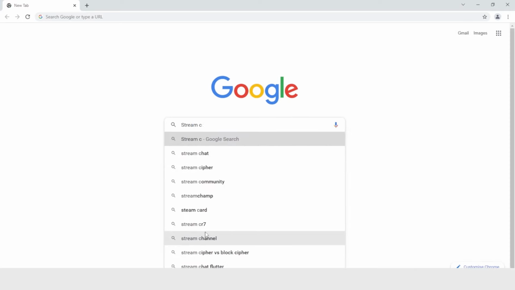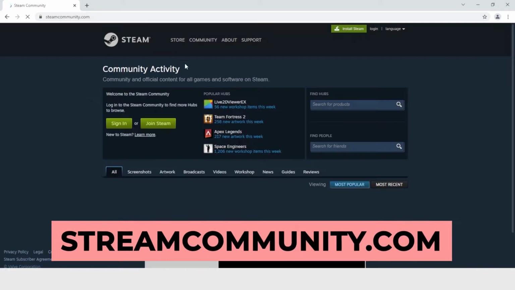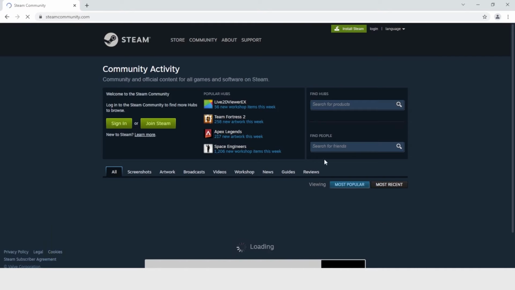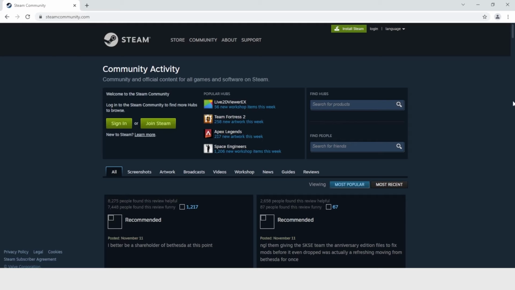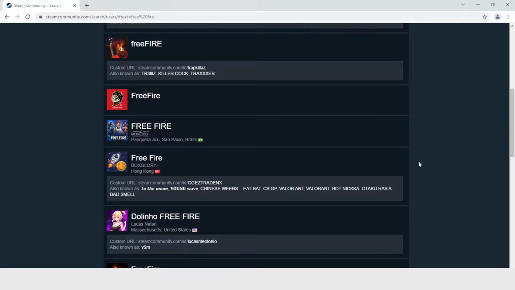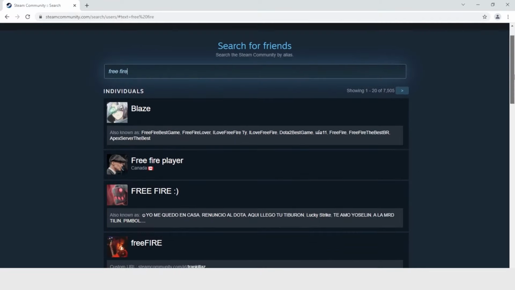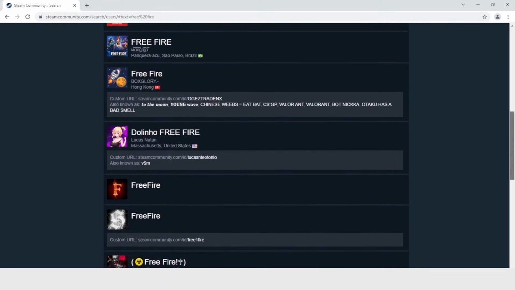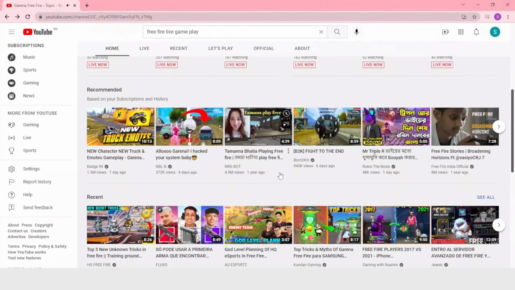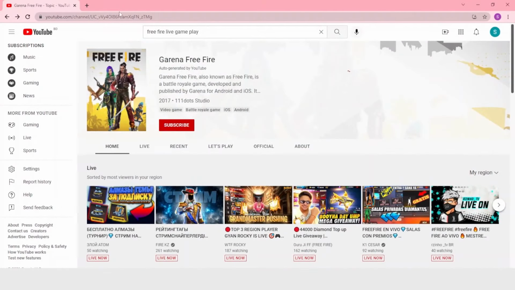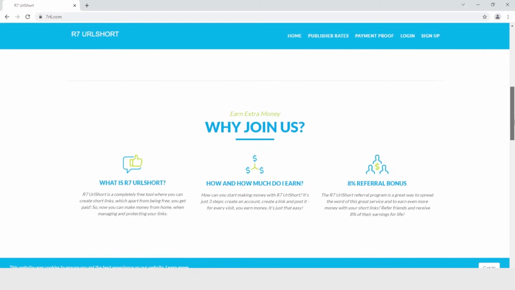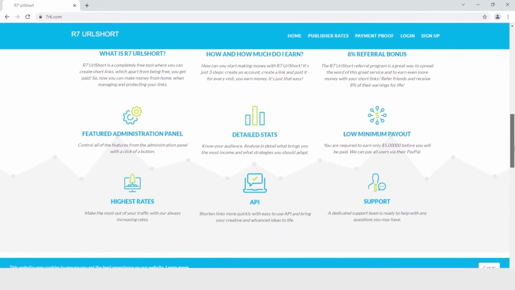The second website is called streamcommunity.com. This is basically a gaming website platform where a lot of people are discussing different strategies to play different games, and right now on the Free Fire, there's so many different discussions going on. A lot of people are talking about this game, and it's just so trending that they're getting millions and millions of views every day. This is going to be your biggest opportunity. Steam is going to become your best friend. You can see a lot of active topics here, and now combining the power of 7r6.com, you can make a lot of money from all these YouTube videos.